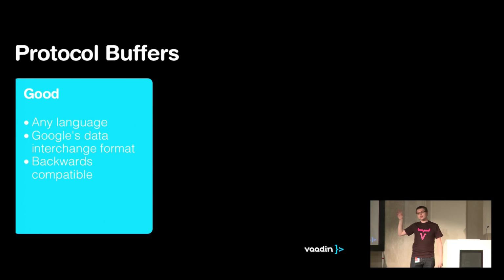Another thing that is probably quite good is that this is really proven in battle, because this is what Google uses internally, especially for communicating between different servers, between different data centers. This is really heavily optimized. The actual implementation is a binary format that is really compact, really efficient to both send over the wire and to generate and parse.